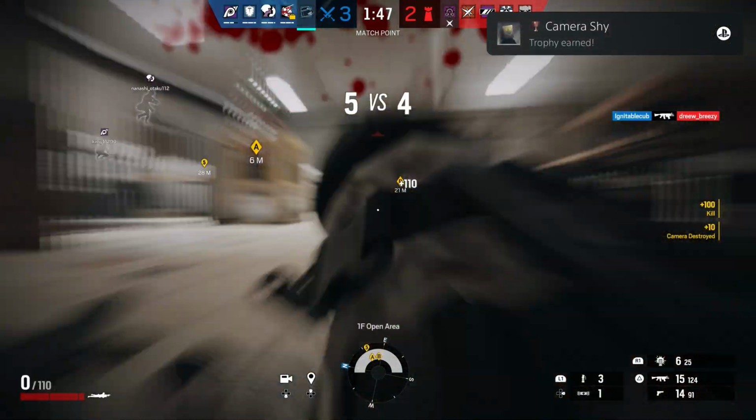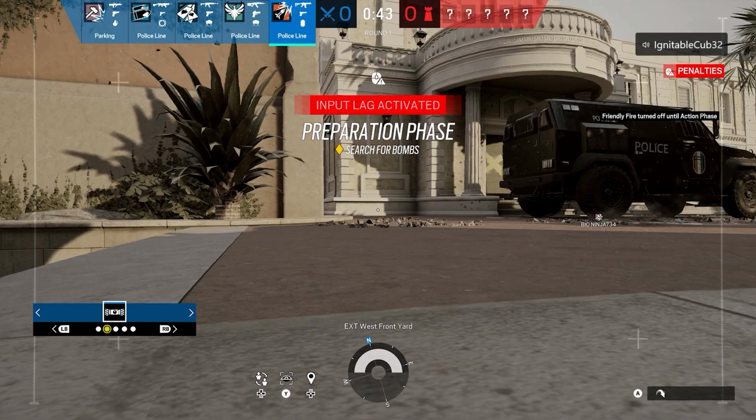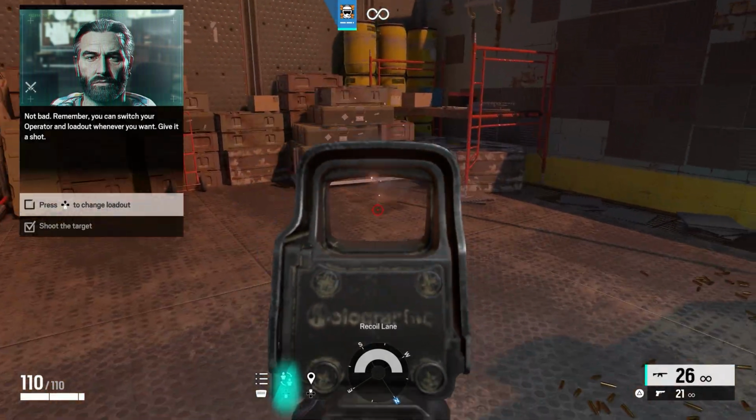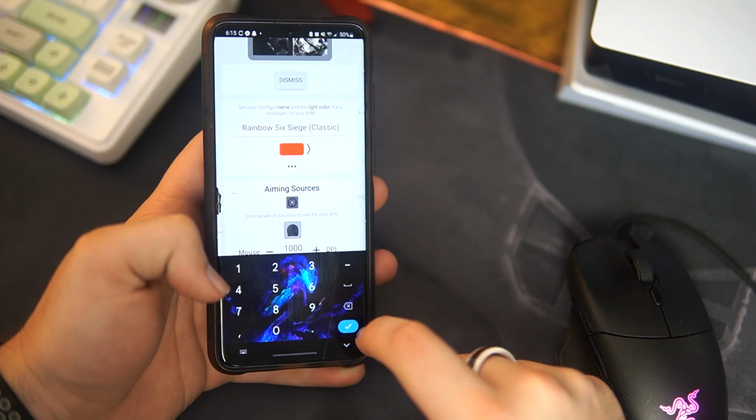I haven't got mousetrapped yet, which is something that would have happened if I was using this adapter on my Xbox. However, I did run into some of my original issues with adjusting the sensitivity for the app. The way that the DPI works is still annoying and hasn't been fixed yet. When you adjust your DPI in the app, you actually have to lower it.